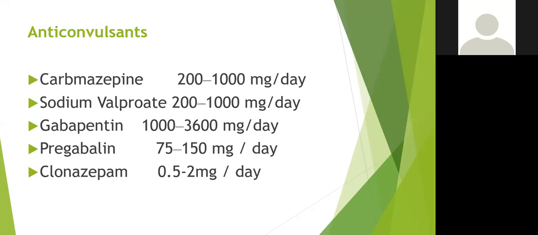The only thing that we need to remember with carbamazepine is that with the Asian population, it's seen that Stevens-Johnson syndrome is actually more common with carbamazepine than in the Caucasian population. Again, I've seen patients with a very bad Stevens-Johnson syndrome who started on carbamazepine. So it's something that we need to be aware of with our population compared to the Western population. But again, it's also a good neuropathic agent, and sodium valproate can also be used. Next slide.